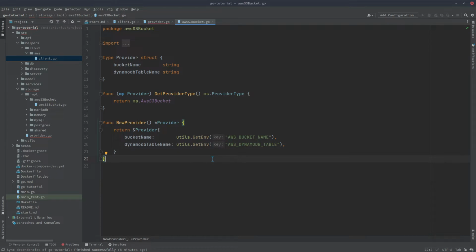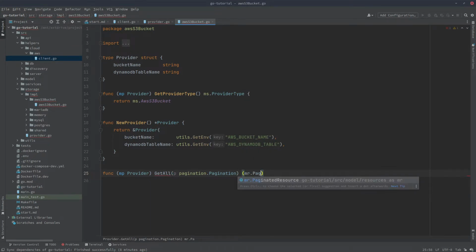So let's implement a few functions, like obtaining all the entries from DynamoDB. We need to pass pagination, of course, as it's the same schema as with other providers. And we return that paginated resource or some error.